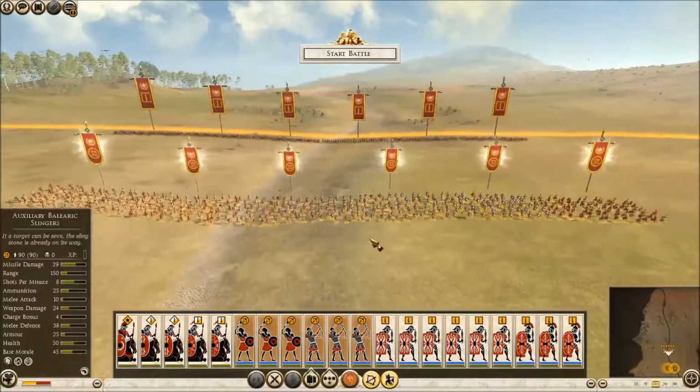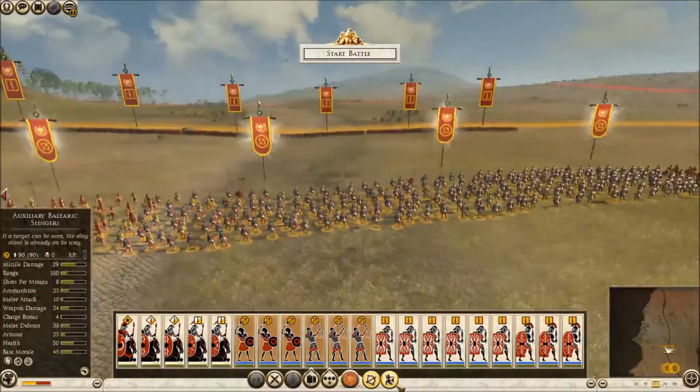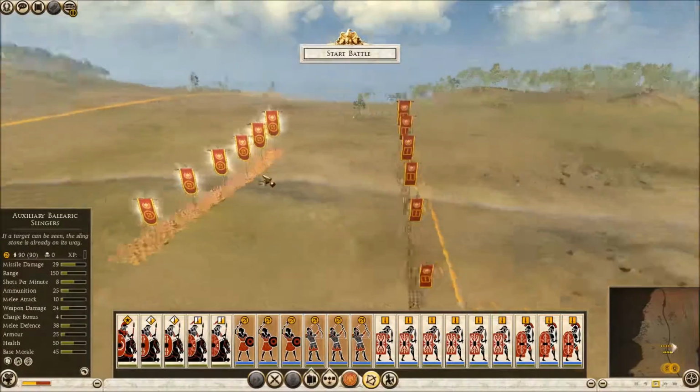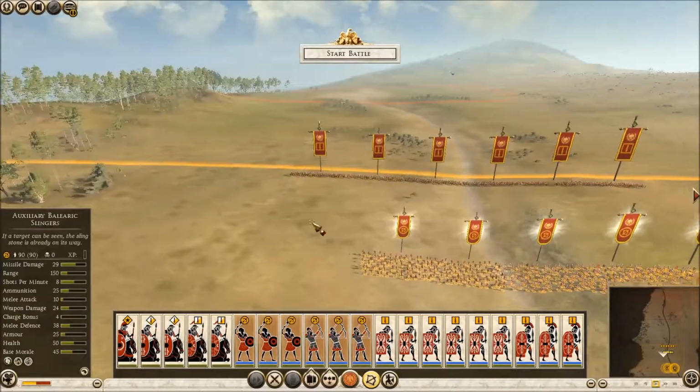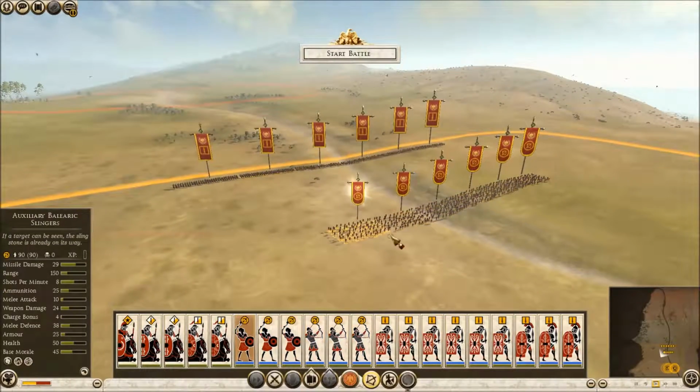Now what I like to do with archers, and this is just my personal preference, to each his own, but I turn off skirmish mode, which basically means that if an archer unit is targeted by an enemy unit of any kind and they get within a close range of the unit, then the archer unit will automatically stop shooting if it was shooting and start running away.